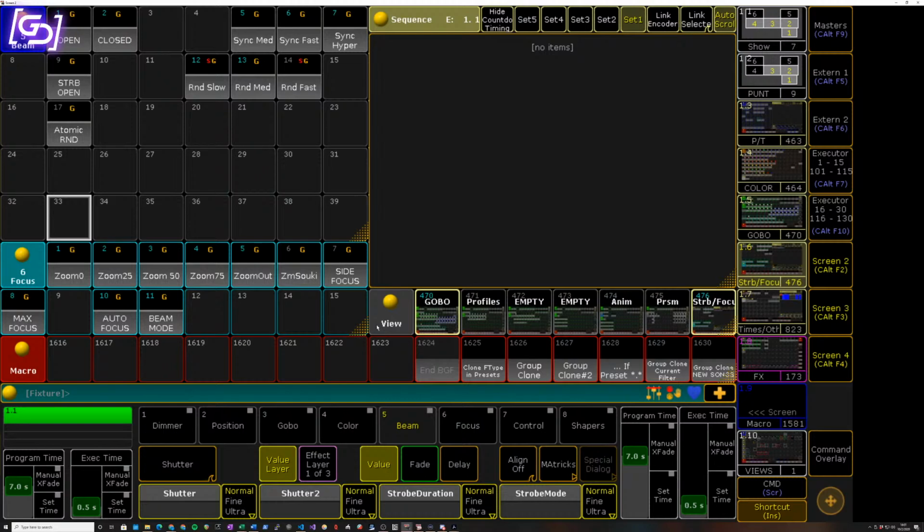For washes, I just kind of pick any generic wash fixture unless I'm trying to maintain some pixel stuff. Again, this gets back into what you're going to be working with, what kind of situations you're going to clone into. If you're working with major A-level, double A-level festivals where the smallest rig you're going to have is, I don't know, 200 fixtures, you can afford to have some pixel mapping information in your show file, or pixely stuff happening on the faces of your lights, because you have a lot more guarantee that you're going to use that.